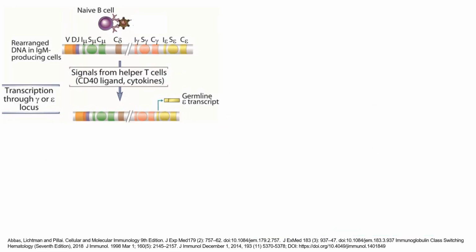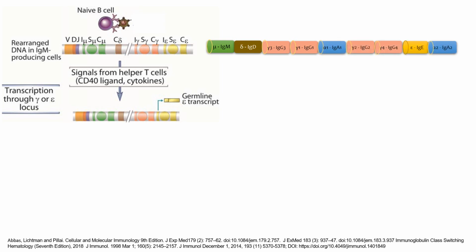So once the naive B cell has identified the drug as an antigen, it somatically mutates the variable region to bind that antigen, but we're going to be focusing now on this talk on the isotype switch. The genetic sequence for the isotypes or the immunoglobulin classes are always ordered from IgM to the different isotypes downstream. The direction is always the same. It always goes from the IgM all the way to IgA2. This is from human sequences.